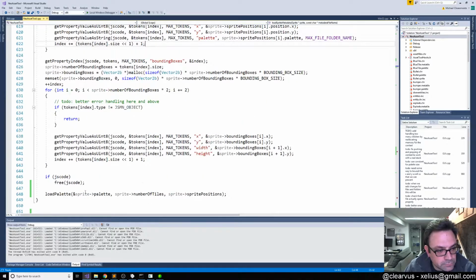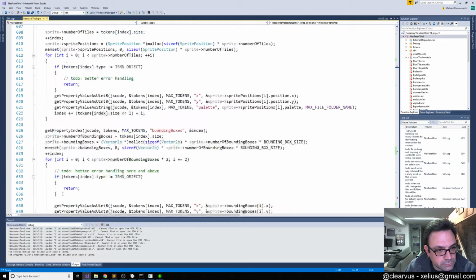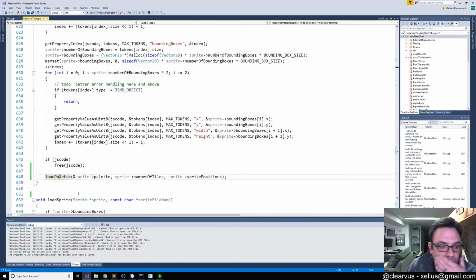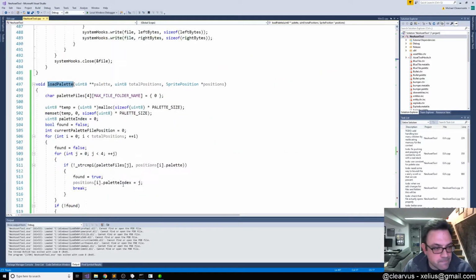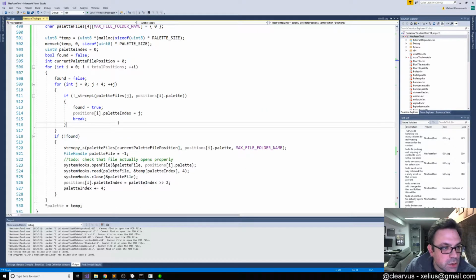Let's see. So if we find it, the palette index is J. Otherwise, if we are iterating through, the first time through, palette index is 0, and we don't find it, it will be 0.